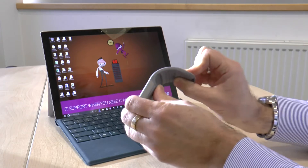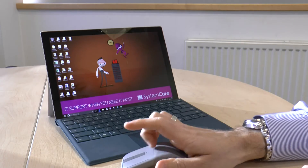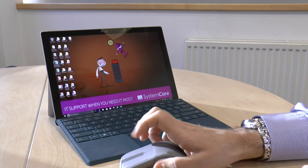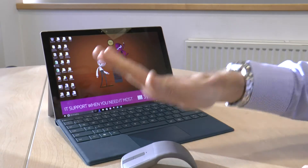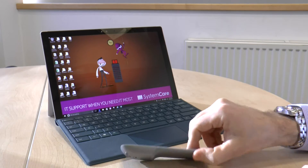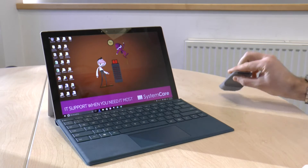It's quite interesting the way it works — you simply snap it like that and it turns into the mouse, which hopefully you can see. It also has a force feedback scroll wheel which you may or may not be able to hear, but it actually has a sound effect on it as well. When you're finished using the mouse you simply squash it and that turns it off. It's a very interesting little bit of kit and I think it's an absolutely brilliant mouse to use.